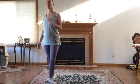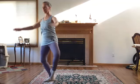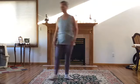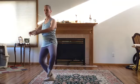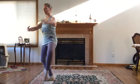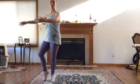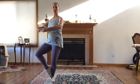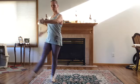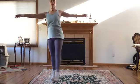Does that make sense? A little bit? Okay, so here's the combination. So we have our little preparation. And we have fondu. Does it start with brush? No, okay, just making sure. Fondu. And lift to your double piqué, either time you are on the floor or high. Fondu, double piqué to the side. Change legs, fondu. Now I have the other leg. I'm gonna double piqué to the front. So this is my effacé position. From here, I'm gonna brush back to my arabesque. Fondu, pas de bourrée to the other side.